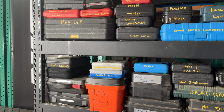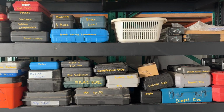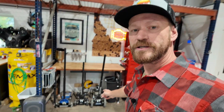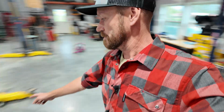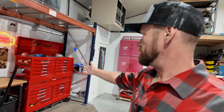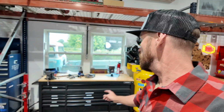So I bought this whole master kit. It was way cheaper than buying something nice. The reason is I just needed to get the baseline covered. Years and years later, we're going to accumulate some good tools where we actually need good tools, and all the other bases are covered by cheap basic stuff. Same with the jacks: a Badlands jack, another Badlands jack, a Harbor Freight jack, another Harbor Freight jack. We aren't splurging for the expensive stuff. That toolkit box came with that tool set. This is a Husky box from Lowe's.